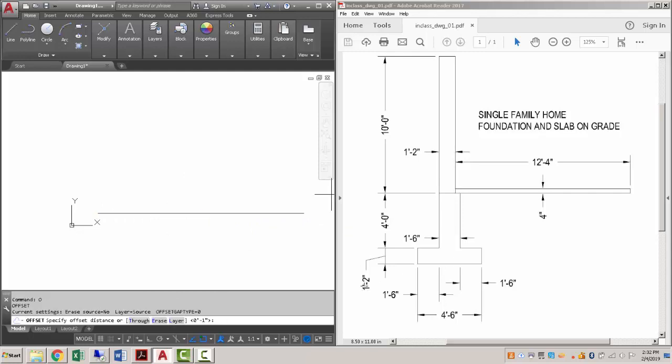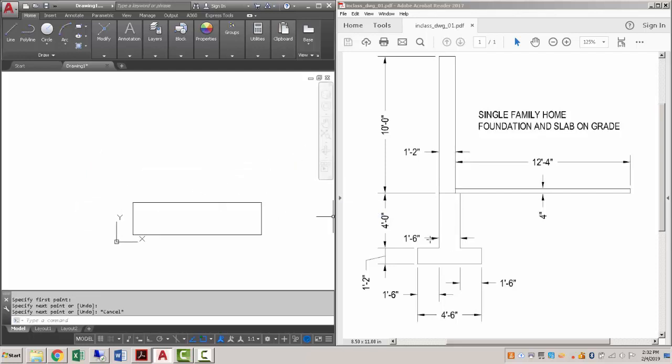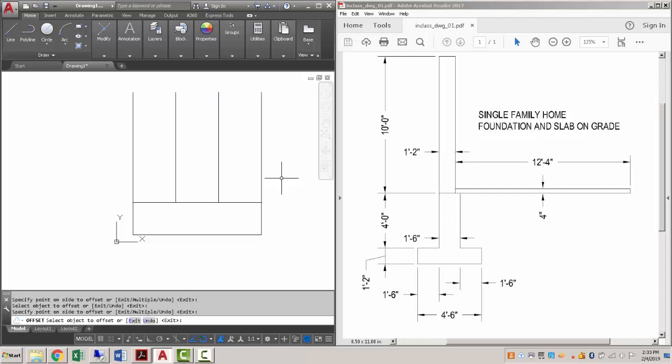So I'm going to offset this 1 foot 2 inches, so 1 foot 2. Pick that side to that side, hit escape, go to my line by typing L, enter, click from endpoint to endpoint here. And then I know that my foundation here is 1 foot 6 inches wide, and I also know it's 1 foot 6 from the left and 1 foot 6 from the right. So what I could do is draw a line maybe that's 4 foot tall, so at 0, 4 feet, and then do an offset using O, enter, 1 foot 6 inches. Offset this line, offset that line, and just to check, yep, that matches. So I'm going to select and delete these two I don't need anymore.